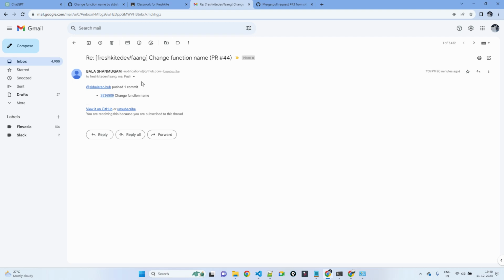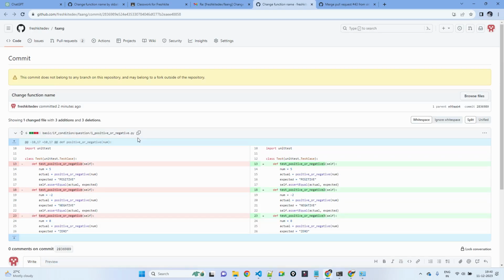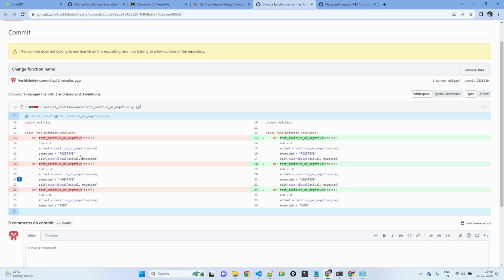Change function name. So now the pull request is updated, right? Some mail has come. See here, this is a new change. This change is perfect, right? Positive or negative is not changed.